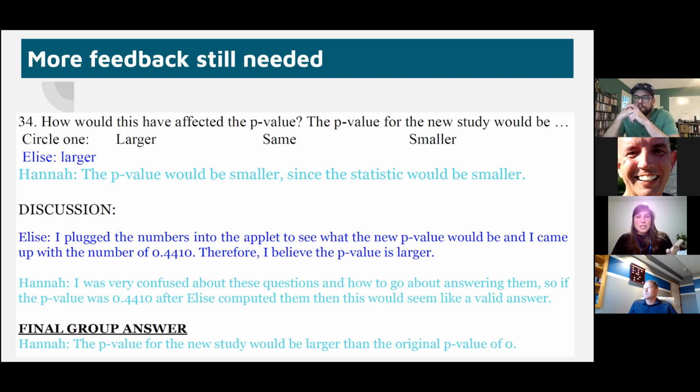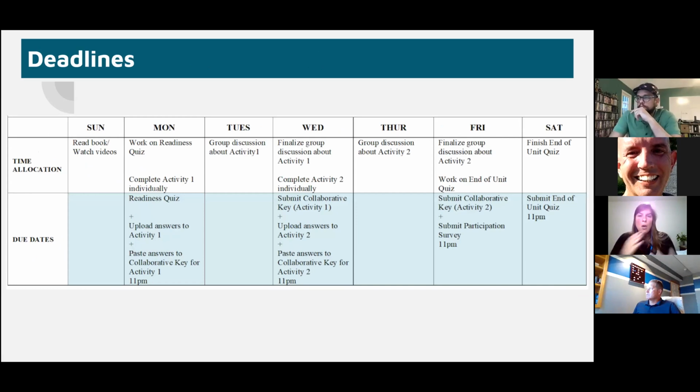So these are the examples of the collaborative keys and how I set them up, to try to get a little bit more student-to-student interaction. And one thing that is important is, if you want your students to work in groups, make sure you give them enough time to do it.